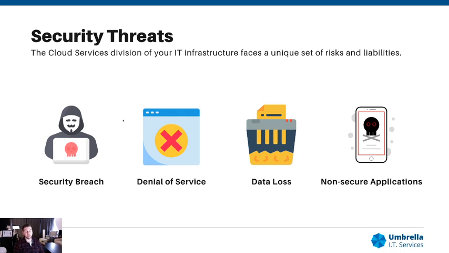I'm just going to really quickly now go over 4 different threats that pertain specifically to cloud services. And then I'm going to show you a quick, very good checklist on how to protect your infrastructure. And then I'm going to show you guys what to look at for backups, because we already went over how to prepare for when you move over to Office 365. Now I want to show you what to do while you're operating inside of it.